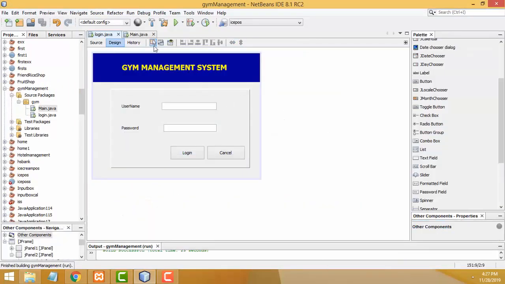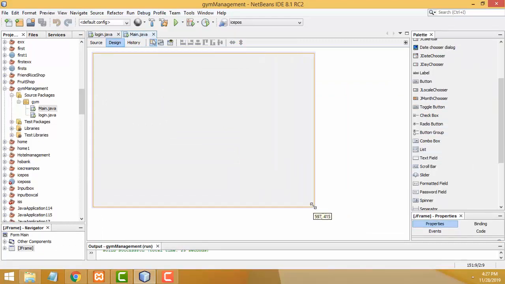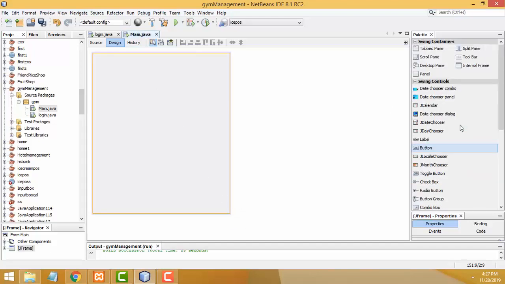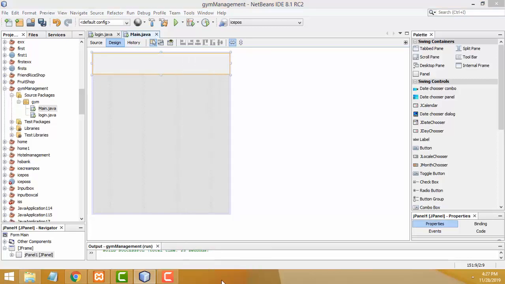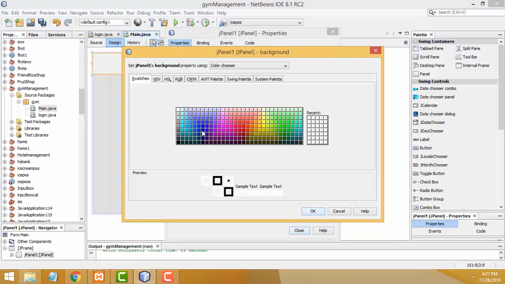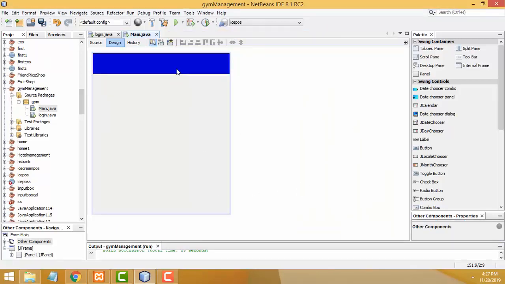Right, now let's go to the main form here. This is the main form. Now what I'm going to do is, we have simply designed two things here. We have one panel. You simply have to write like this. This one should be right click, properties, background color. You have to change this one as here. Right. Now we have to put the heading here as a label.